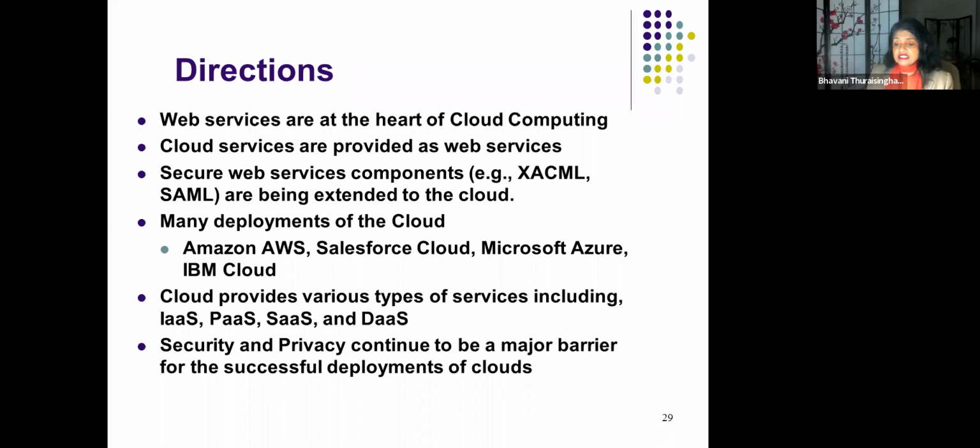Cloud provides various types of services, including infrastructure as a service, platform as a service, SaaS, which is software as a service. You can also call it application as a service, but we've been calling it software as a service. There is DaaS, data as a service. Some people call it desktop as a service, but I'm calling it data as a service. There's also security as a service, but we can't use SaaS, because that has already been taken by software as a service. So I don't know what abbreviation they are using for security as a service. Maybe, I don't know, EAS, whatever.